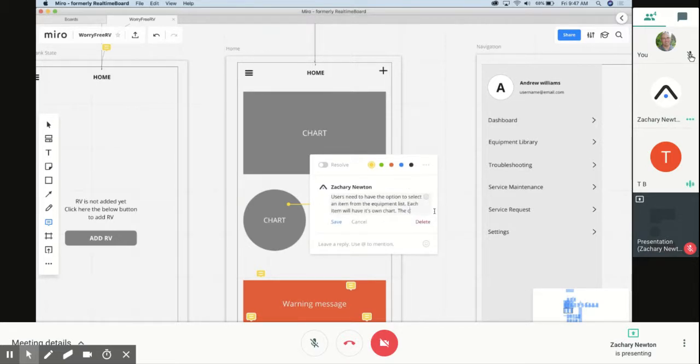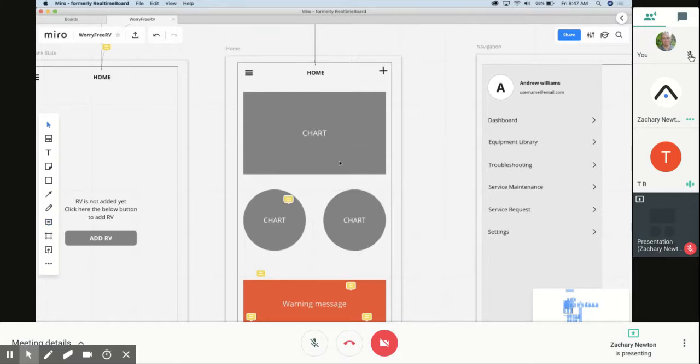The chart could just be anything that we require updated information on, whether it's scrolling or not, where they could easily input the information. So that chart area we're talking about is just a list of form fields, Zach? Up here, basically, yeah. To capture mileage, generator hours. It's just their usage table pretty much, where we can update our system based off of what they're telling us their usage of their items is.